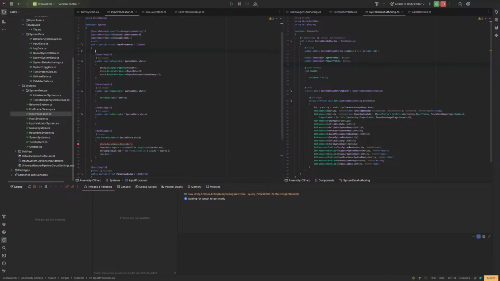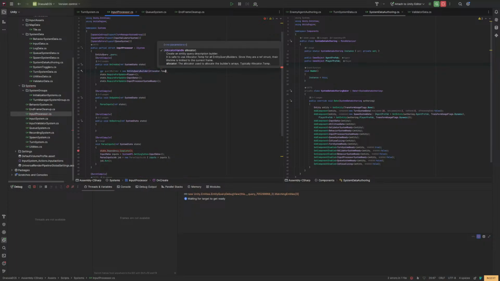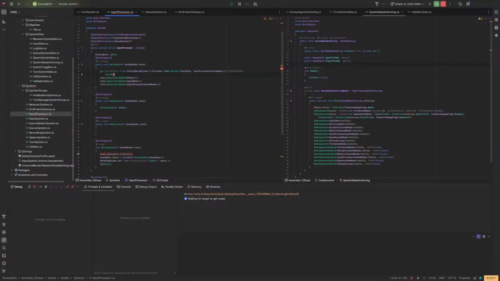is make an entity query named _query, and then we create a query builder, which is equal to new entity query builder allocator dot temp, so it runs only in the frame, dot with all, and we're going to grab input data and input processor system ready, and then I believe it's build, or no. Then you do _query is equal to new entity query.